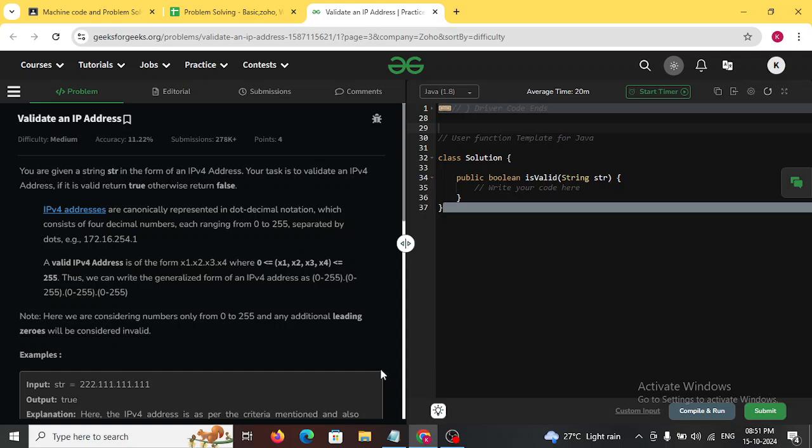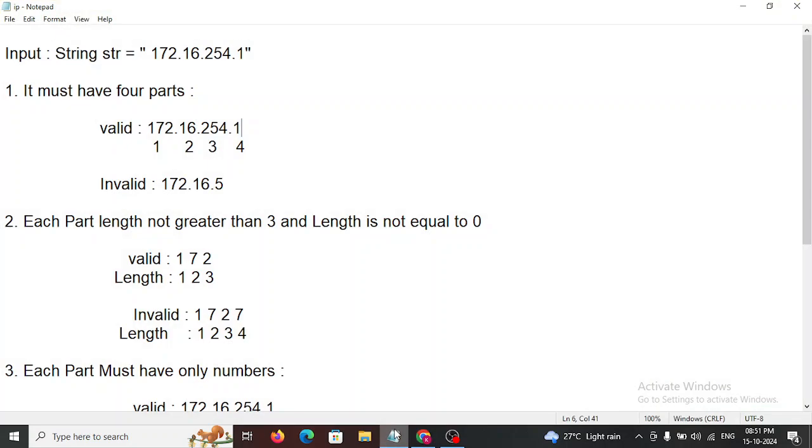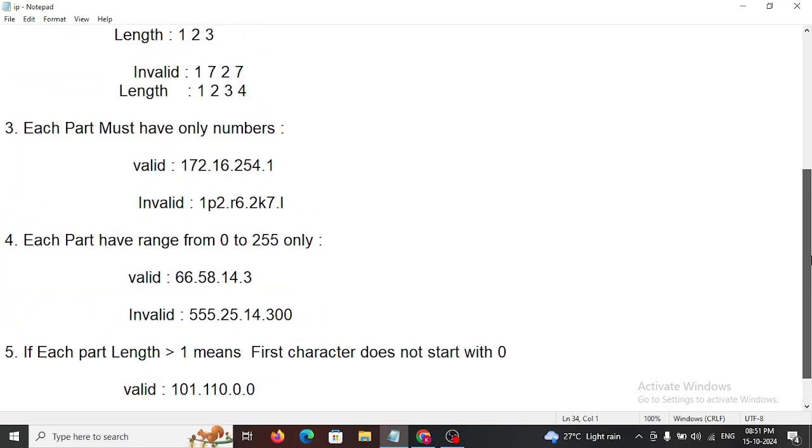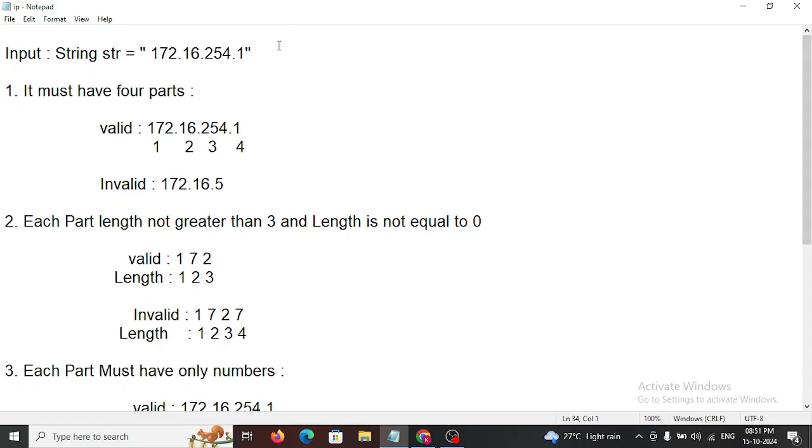I showed the 5 conditions. I will explain each condition one by one. Before that, I take this IP address as input.